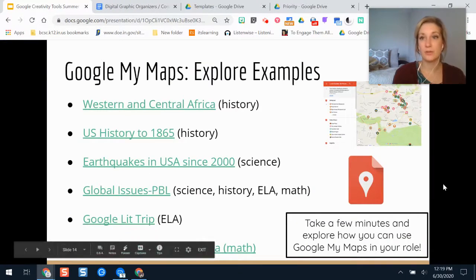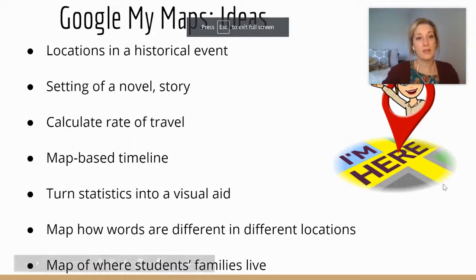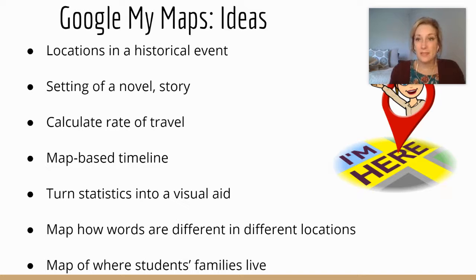So that is how you can use Google My Maps in your classroom. So other ideas are listed on here, using this for a map-based timeline or to tell a story, to compare it to a novel and where the characters go in the story, turning stats into a visual aid, showing where students have lived.